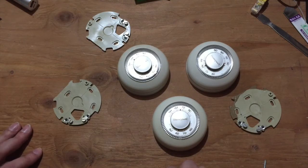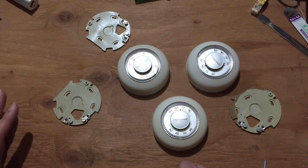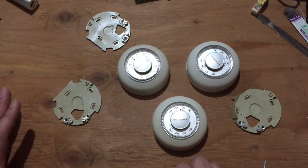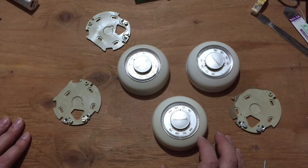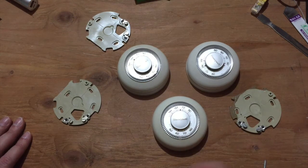Well, now's the time with all the thermostats installed and working. I wanted to talk a little bit about the home automation capabilities of the Ecobee. A lot of things that are really great, some things that are kind of disappointing. So kind of 2 things on the plus side and 2 things on the minus side. So on the plus side, the mobile application is great, at least on iOS.